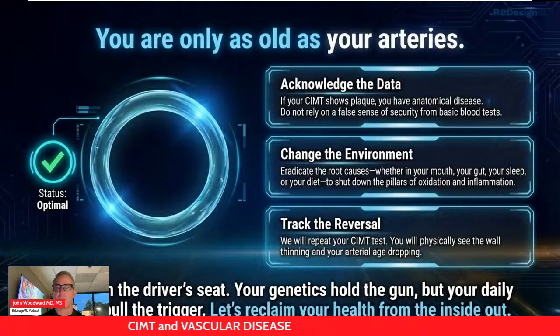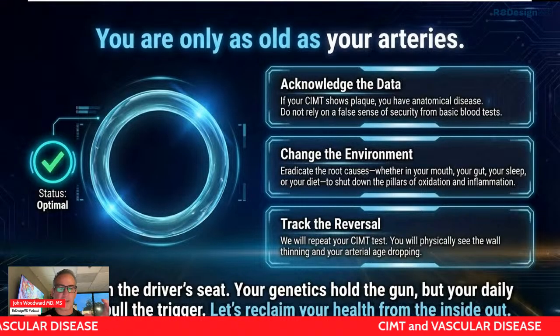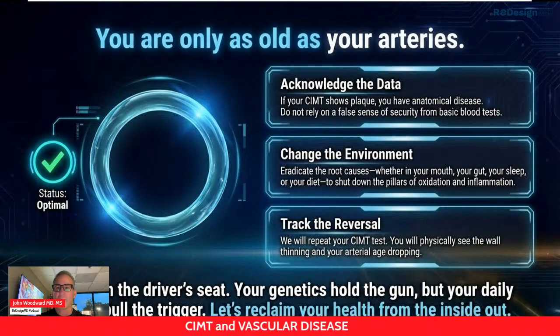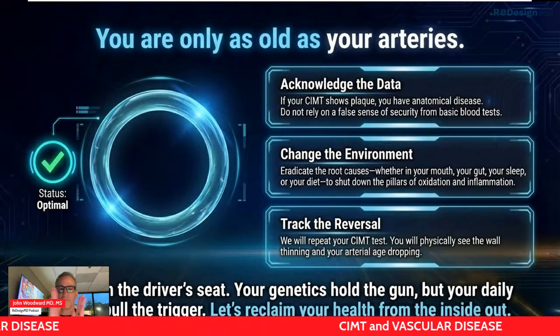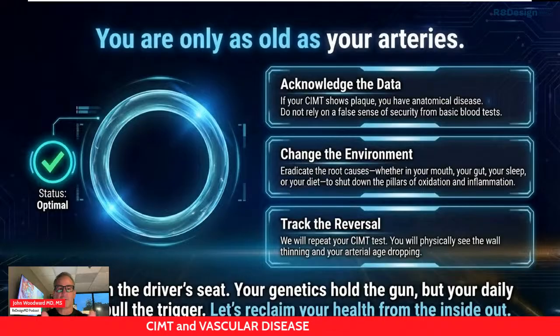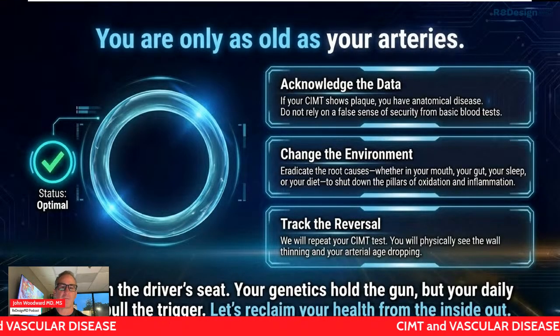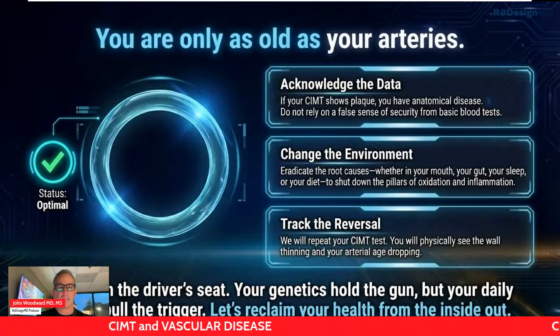There's this concept called metabolic endotoxemia that occurs after you eat and lasts for 5 hours, which can constrict your blood vessels for 5 hours. Well, what happens after 5 hours? It's time to eat again. And so are you feeding your disease or are you feeding your wellness? That decision is made every time we choose something to put in our mouths. So that's the low-hanging fruit, guys. Exercise and diet therapy. And we need to track it with a test like the CIMT to see if we're making headway.